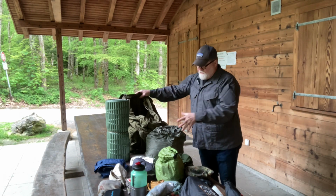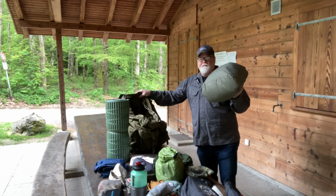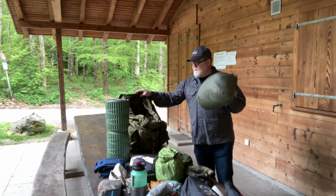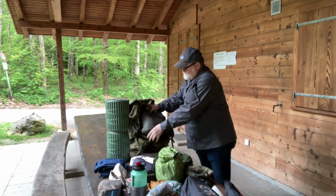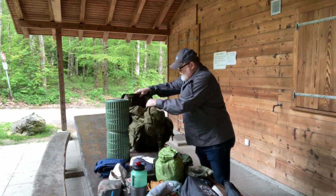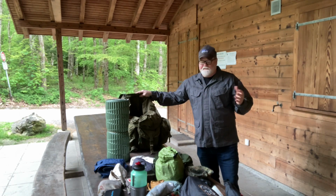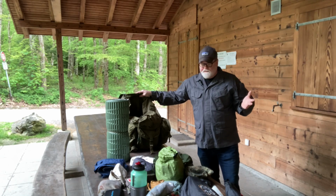So first thing I do is I take my ECWC Summer, the green large sleeping bag. I have it in a waterproof bag here, and I stick it in the bottom, okay? The reason why I stick it in the bottom is because it's going to be the last thing I need at the end of the day, my sleeping bag. I won't need anything else.